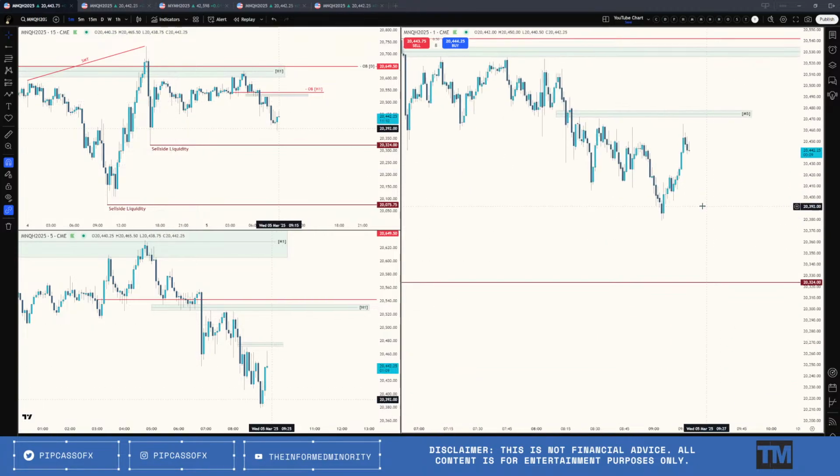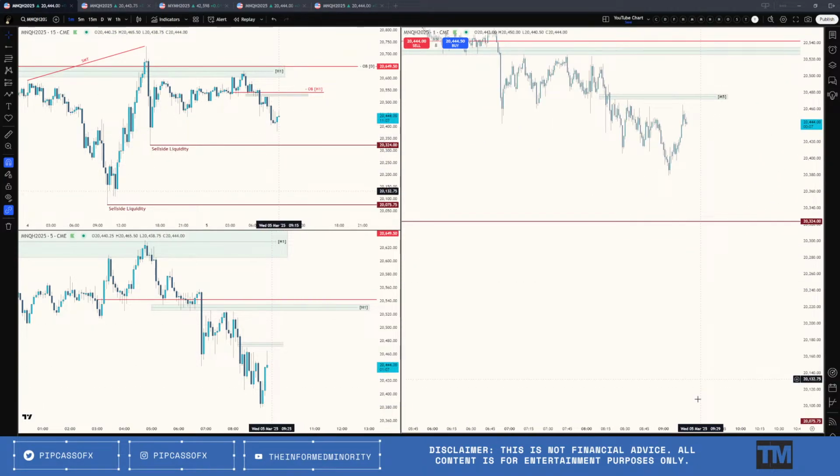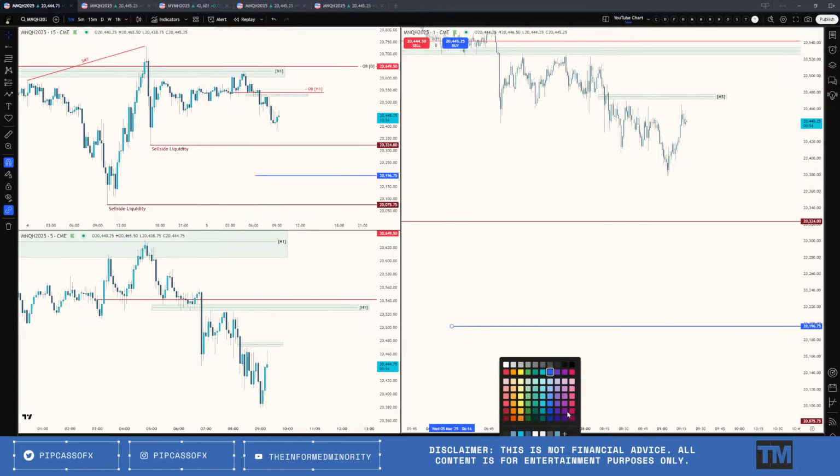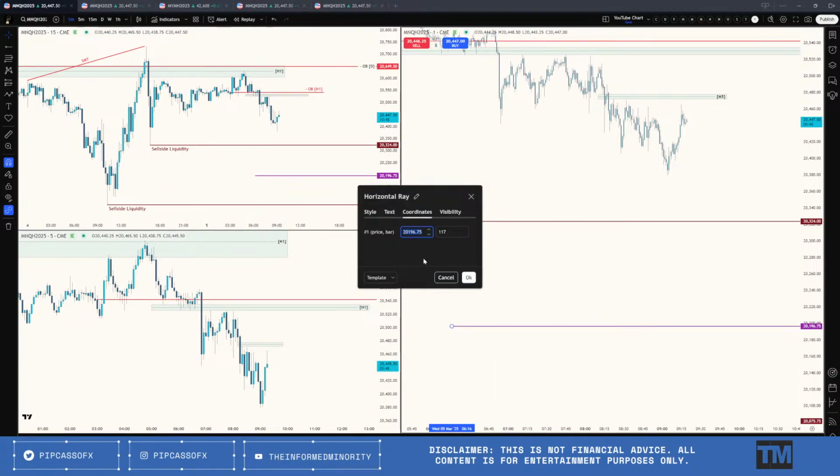Let me just note the level also that I'm looking for. That's a little bit lower, in case we get that. I just want to put this down here and make sure it's a different color too. I'll make it blue. Nah, I don't want that color. Purple. So this is the wick that I'm outlining that was on the daily chart. Remember I was talking about that. So it's at 2237. Okay.